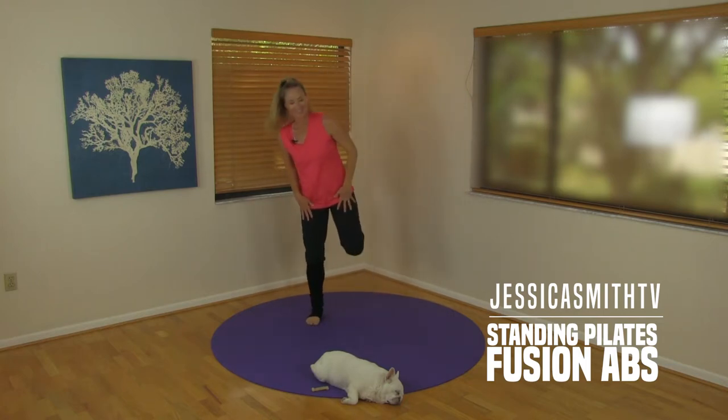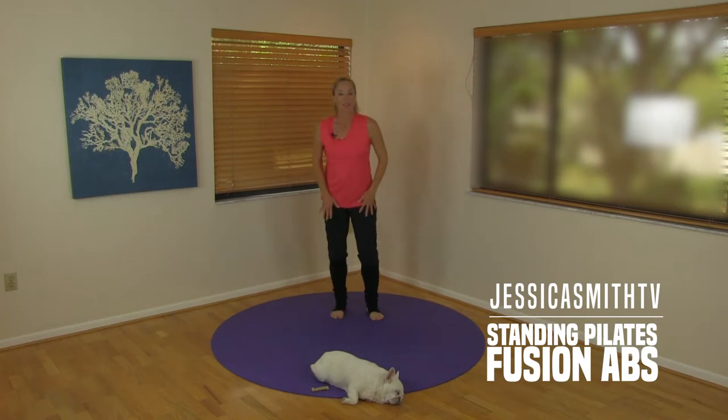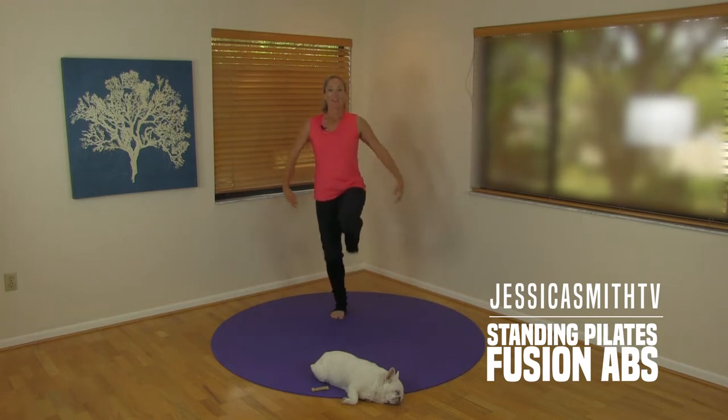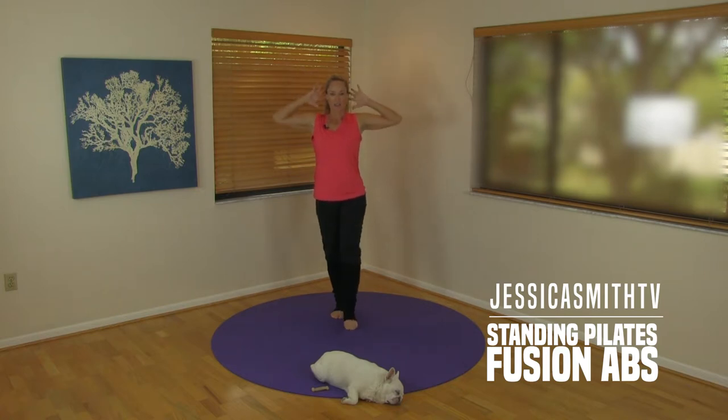So, switching legs. You're gonna balance on this leg. Just start with the circle, in and up. So getting that in the body first. Still challenging the abs just to balance here as that leg makes that circle in and up. Get your hands ready, light behind the head. Remember, we're not gonna pull on the neck.